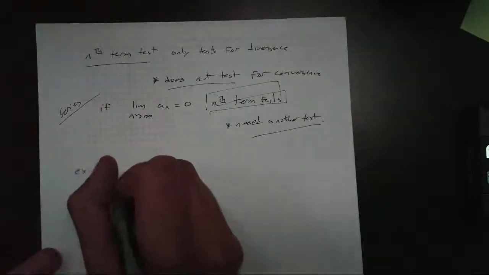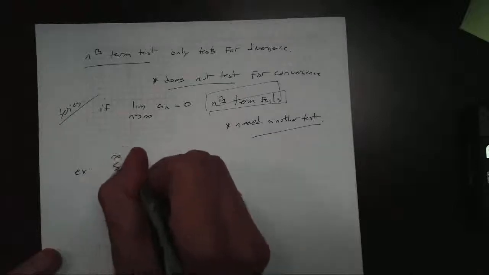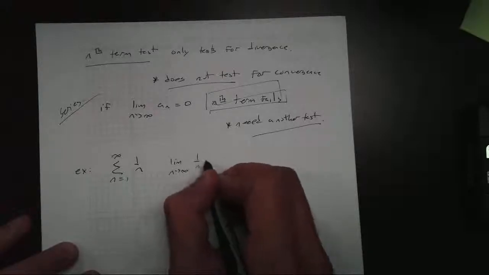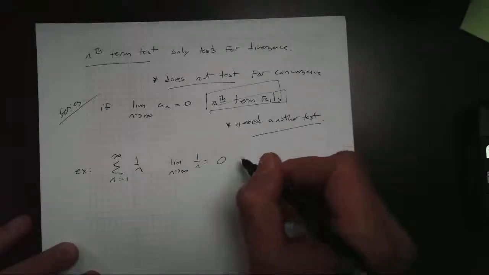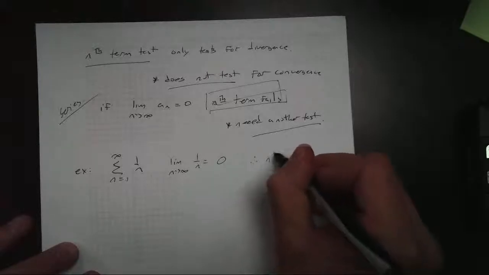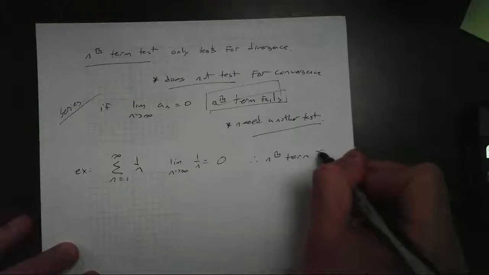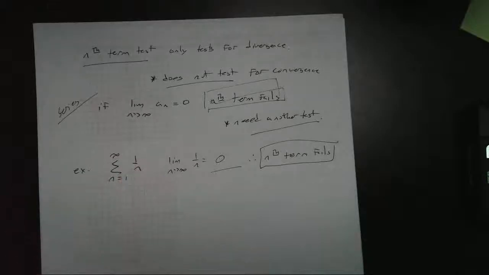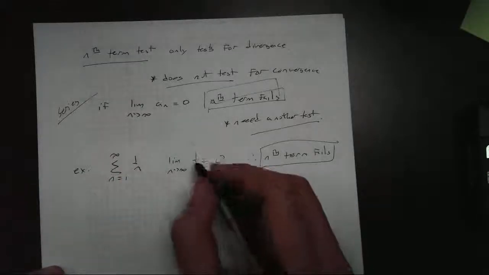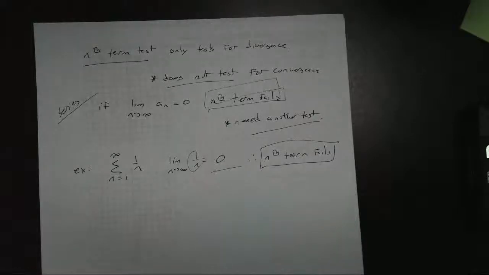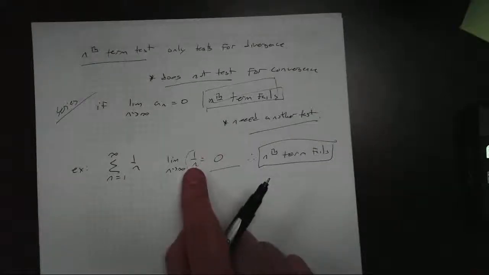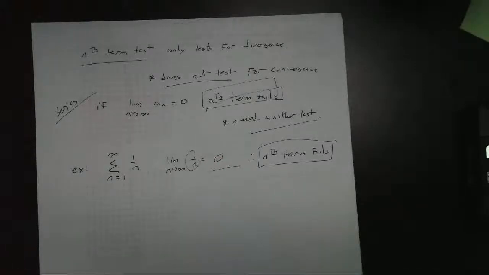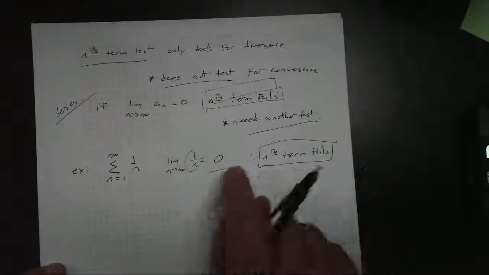Now, to give you an example, what if we have the series of n equals 1 to infinity of 1 over n? If I try taking the limit here, 1 over n, I get 0. So what this is saying is that the nth term test fails right there. So we will need another test. This is inconclusive, you could say. As a matter of fact, this is what we call a harmonic series, like harmonic motion. This actually will diverge. Even though we get 0 here, this one still diverges. Another test when we talk about the p-series will tell us that.